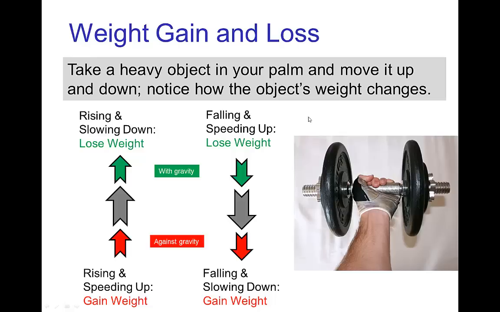So whenever the acceleration is with gravity, so if you are say falling and gaining speed, or if you're rising and losing speed, so this is a deceleration if you will, then those two types of motion are with gravity, and so the weight, the effective weight actually goes down. On the other hand, if the motion is against gravity, so if it's rising and speeding up or falling and slowing down, then there's an effective gain in the weight. And this is seen in the overlapping action, the passive overlapping actions.